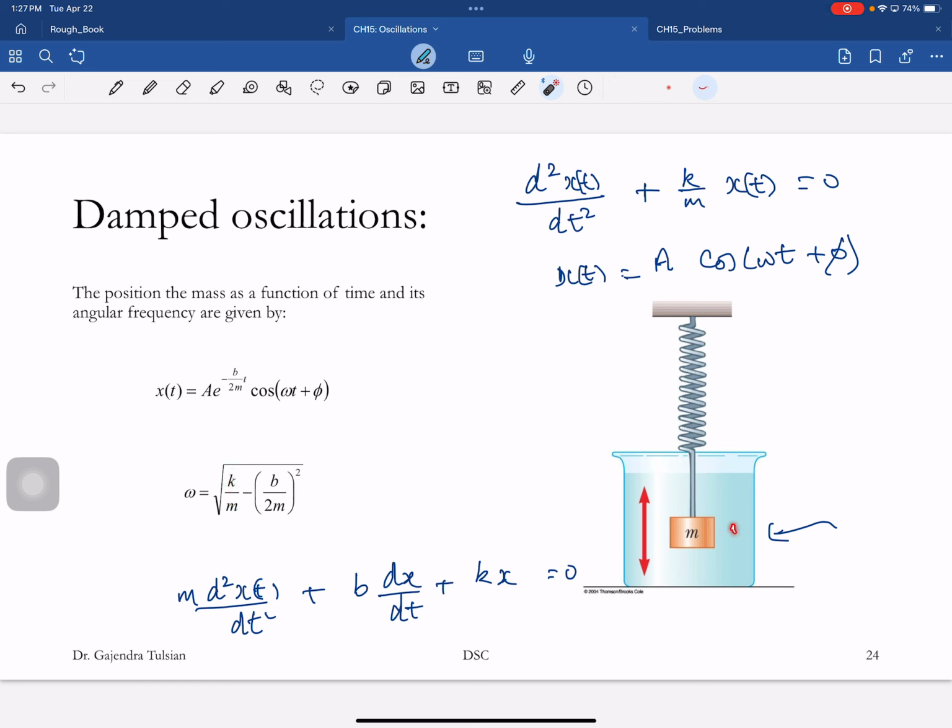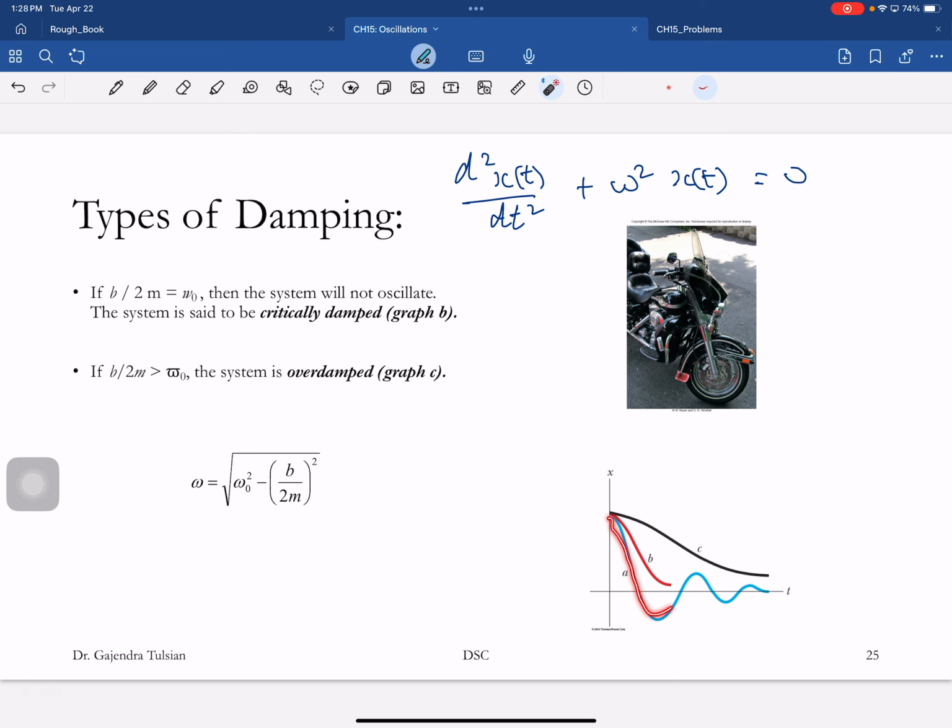So if this water was in there, beaker was in there, there was a frequency, it would oscillate, let's say, 10 times a second. With the beaker present, with the liquid present, now it's oscillating 9 times a second, which makes sense. Okay. All right, so there you go. So depending on how much friction there is, if there's little friction, it'll oscillate, and the oscillation might go on for a while. If there's too much friction, it won't even come back to its equilibrium position.